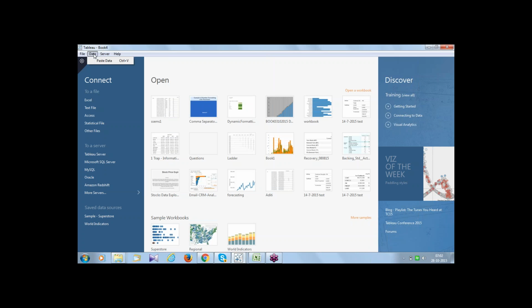Then the second menu is the Data menu, where you can also paste some data, like from the clipboard, so you can paste over here. The third one is Server. As I have told you, once you have created a Tableau dashboard, to make it available for your resources, you have to publish or deploy that workbook into Tableau Server, right? To publish that, you have to sign in to the server, give the URL of the server, then give the user ID and password. Suppose here it is localhost colon 8080.